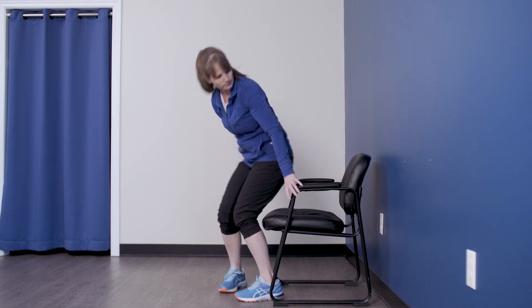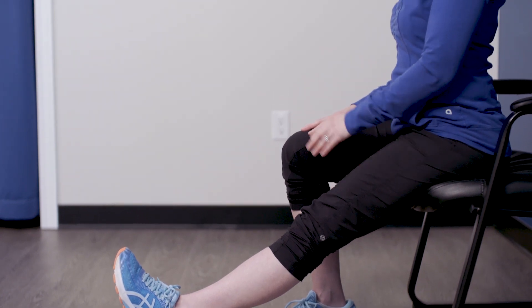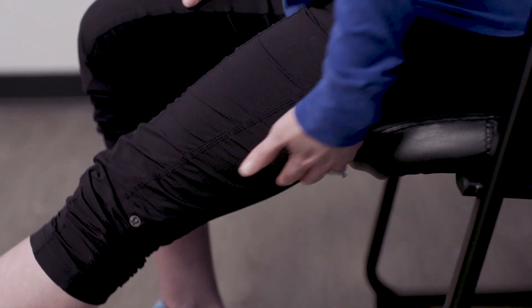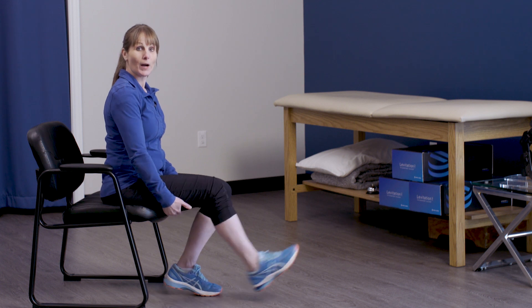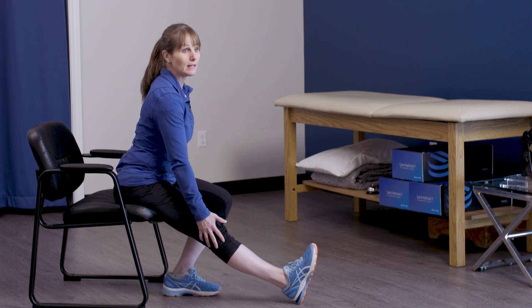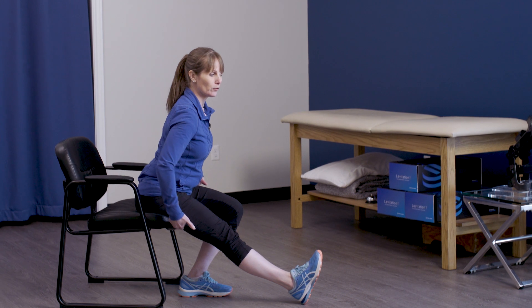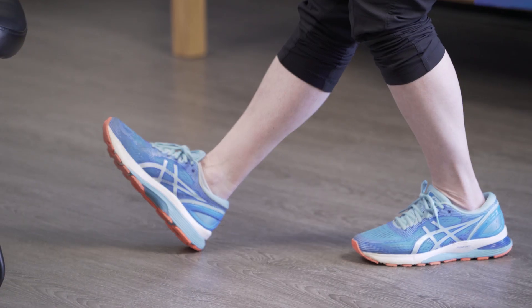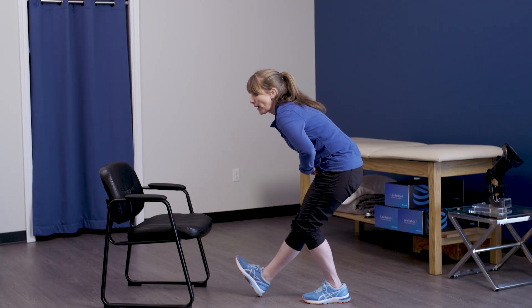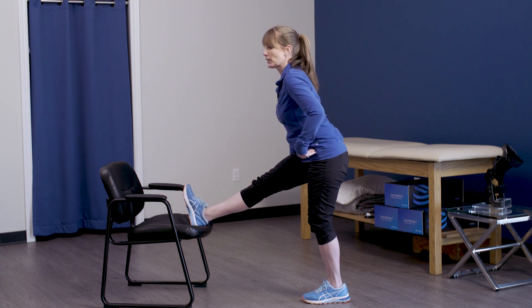Place a stable chair against a wall. Sit towards the front of the seat in an upright position. Straighten one leg out in front of you. Tip your body forward at the hip without slouching. You should feel a stretch in the back of your thigh. It is important that stretching not be painful in your knee. Stretching the hamstring muscle behind the thigh is really important to making sure that the knee is able to fully straighten when we do things like walk with our good heel to toe pattern. If you don't feel it there, you might choose to turn around and in standing just place your heel in front of you and again tip forward at the hips, making sure not to round in the low back. If that still isn't enough, place your heel a little higher and again hinge at the hip to get the stretch behind the thigh.